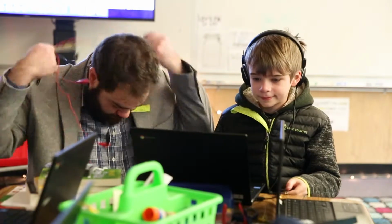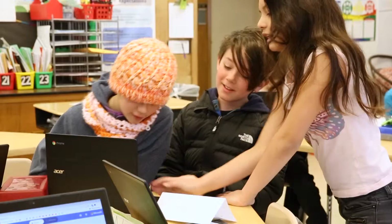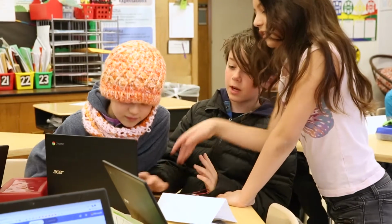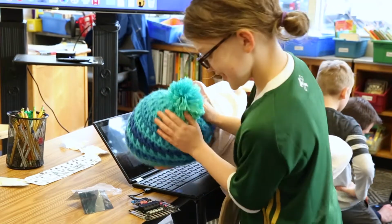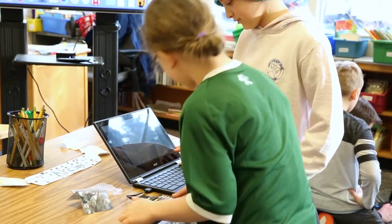I began to understand pretty quickly that this whole movement wasn't necessarily about the coding, although it can be and should be for some kids. It was really more about those soft skills, the ability for the microbit to allow kids working together to communicate and collaborate with each other, and the creative outlet for these tools is very strong for kids. So for me, the microbit has provided a teaching tool to bring those skills to the forefront for our kids.